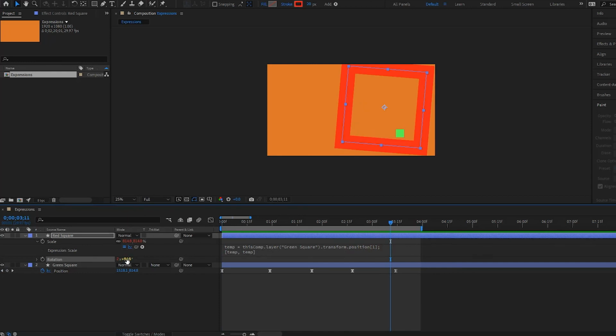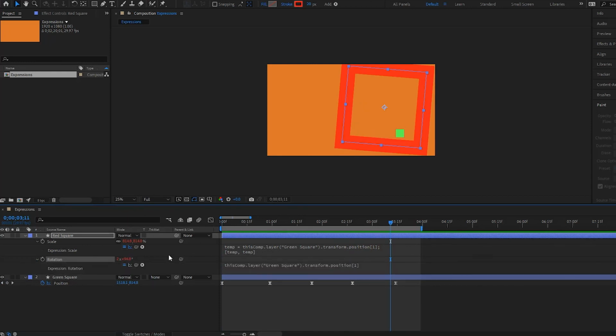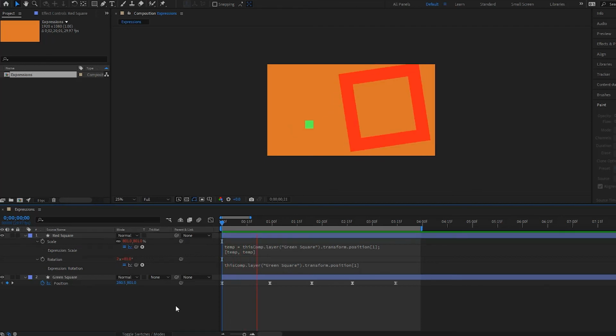And what is happening over here, let me lower this down, with this rotation is that it is going by 360 degrees. So we have 801, which is basically two 360 rotations plus 81 degrees as well. If I play it back one more time, we have this.